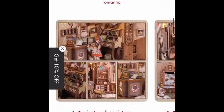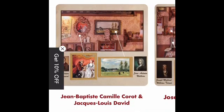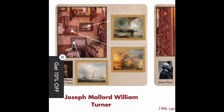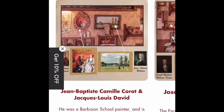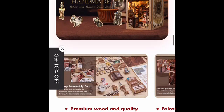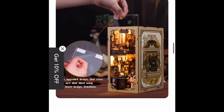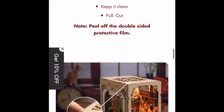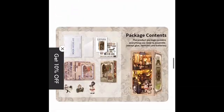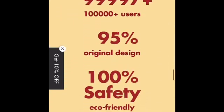So these are the details of all the inner particulars of each room, and their furniture and their fixtures, paintings, portraits, everything is shown in the details. So you can click on the details and find out which one you would like and go with it. And I also see this as one of the kits that you can assemble together with your children and spend some quality time with them. And yeah, I think that's another option.